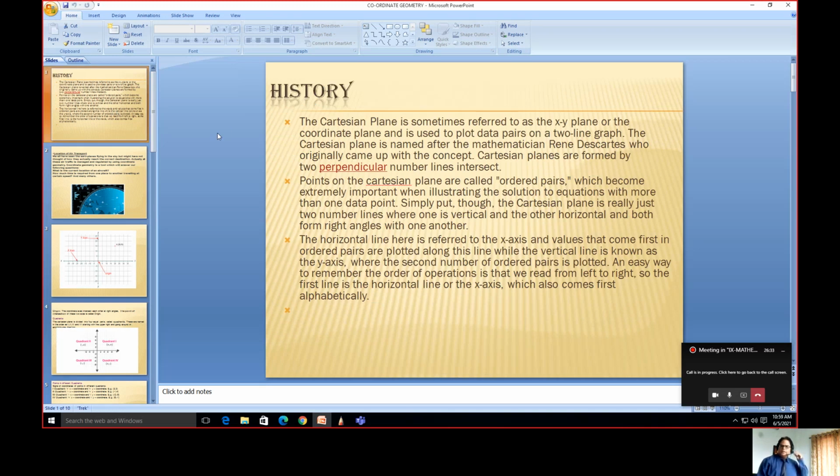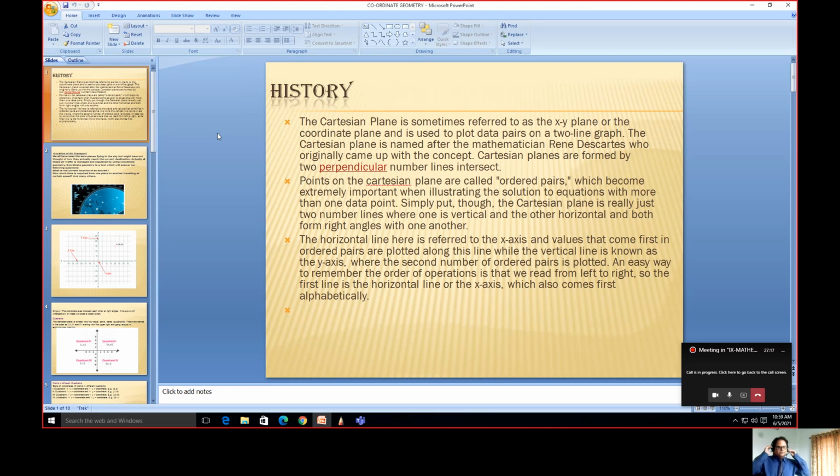Before leaving the class, let me explain what we have done once again. The first thing we did was, I told you that it's a branch of mathematics. Coordinate geometry is a branch of mathematics which solves geometric problems through algebra on the Cartesian plane. Then I told you the history. The mathematician René Descartes was the one who gave this concept, and we talked about the x-axis and y-axis. The axis which is horizontal is the x-axis, and the vertical one is the y-axis. These two lines intersect at one point, called the origin. They incline to each other at an angle of 90 degrees. That too I told you.